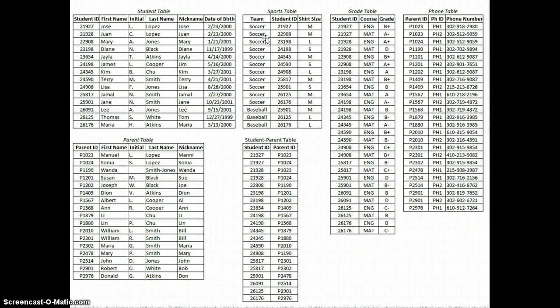Now, a lot of times we don't want to have a long name as part of our primary key, like soccer and baseball. The reason we don't want to have a long name as part of our key is if it's long, it's more likely that we might have a typo, and we don't want to have any typos in our primary key.